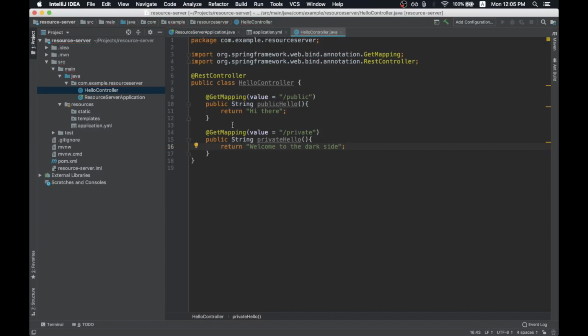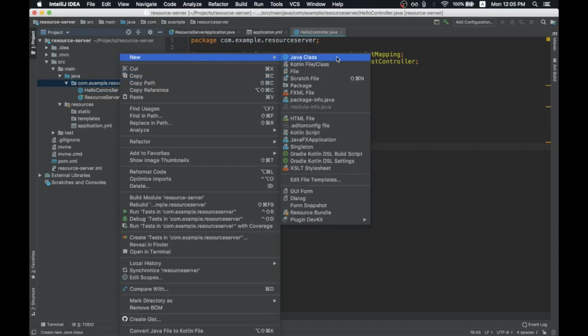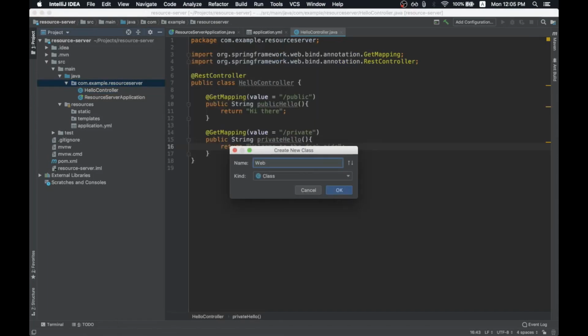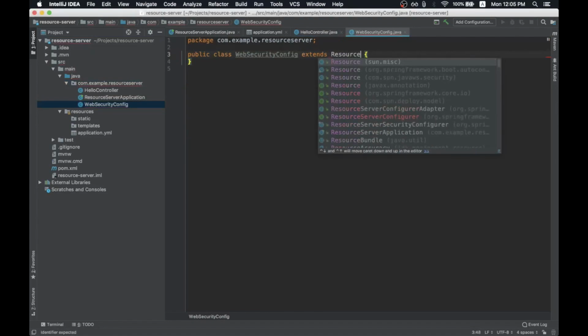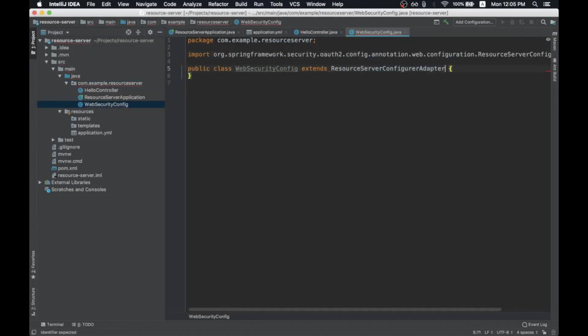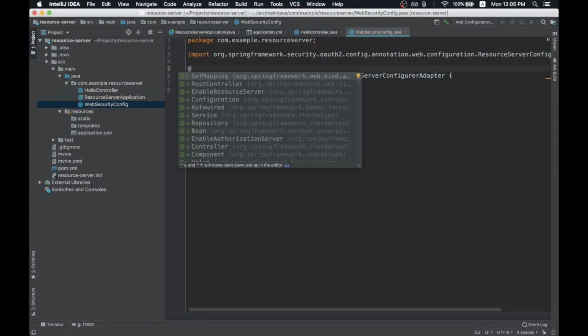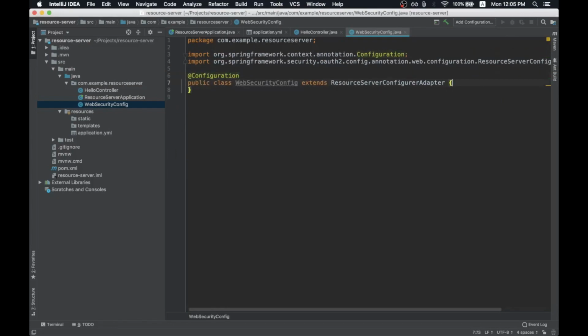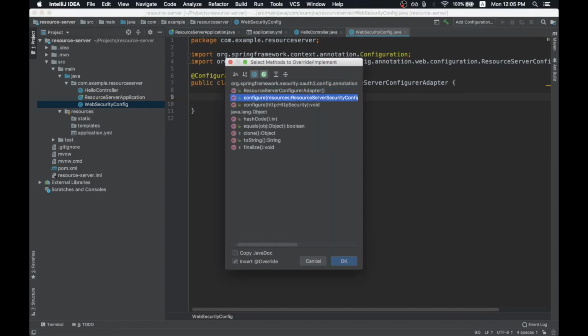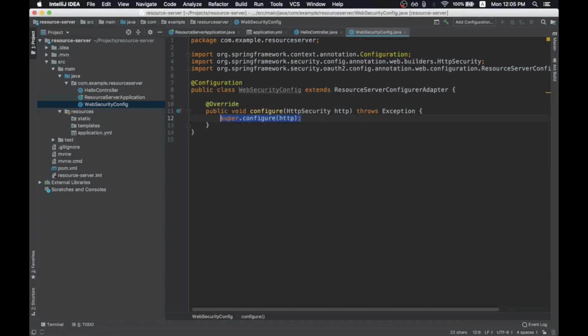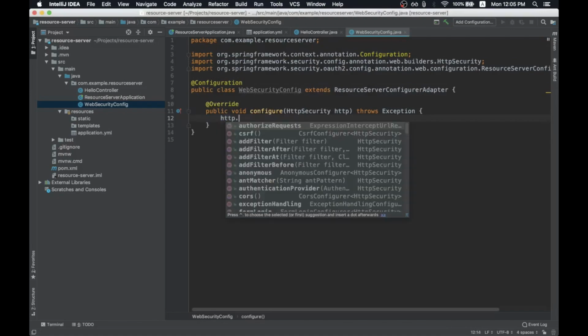Now I need to set the rules for these endpoints. So we need another class. Let's call it WebSecurityConfig. And this one will extend from the ResourceServerConfigurerAdapter. We're gonna annotate this with @Configuration. And we want to override the configure method to set the rule.